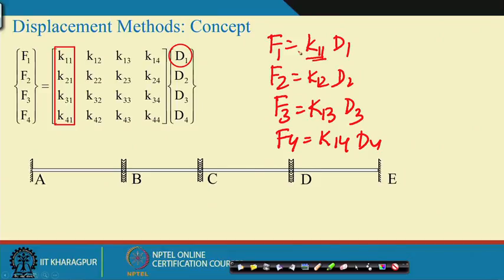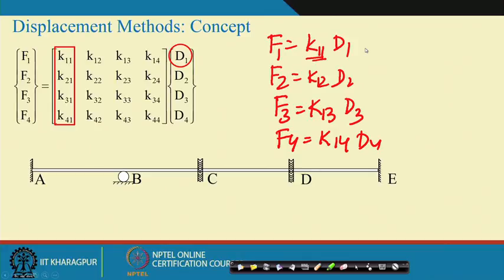If you recall, in the last class, or the last week, I said that whenever we say stiffness or flexibility, they do not carry any meaning alone. Always there have to be a force and the associated displacement along with the definition of stiffness. So when we say stiffness, which displacement relates to which force is very important. K11 relates F1 and D1, K12 relates F2 and D2, K13 relates F3 and D3, and K14 relates F4 and D4. D1 is the rotation at B.